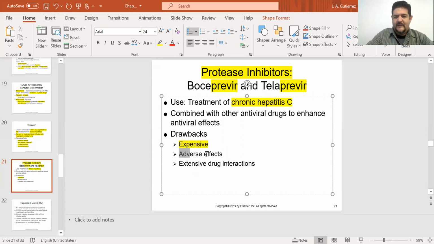Regarding adverse effects, they're more mild than the other ones, but still they're gonna hit the bone marrow. So that means we're gonna have anemias and penias, and they interact with a lot of drugs, unfortunately. And remember, patients with chronic hepatitis C are taking other drugs, and with the interaction with boceprevir and tenofovir, we can have severe drug interactions, diminishing the effects of the other drugs.